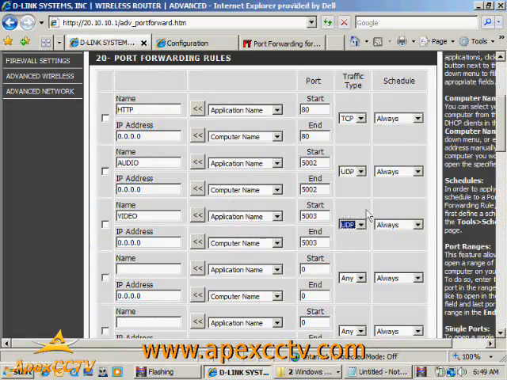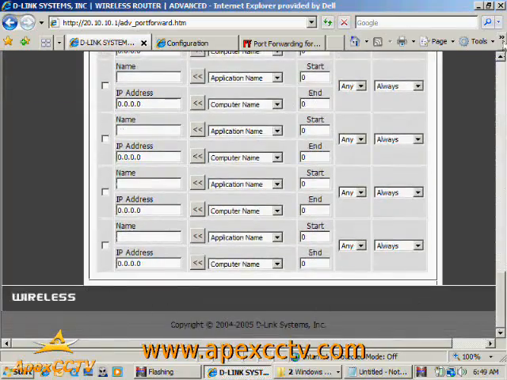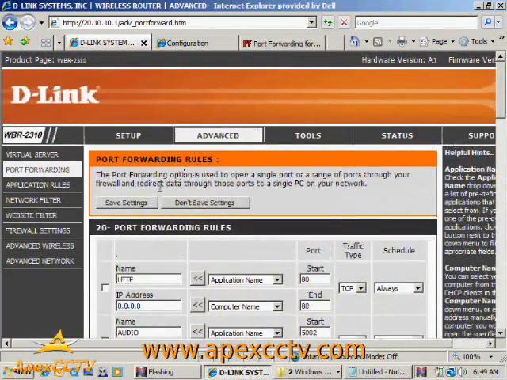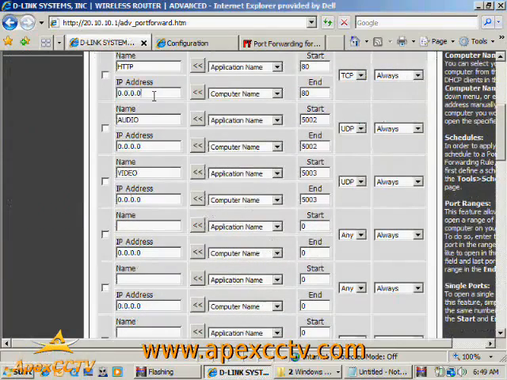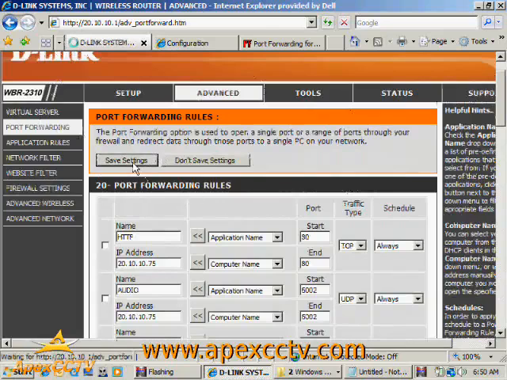And we'll allow them all the time, so anybody should be able to reach my camera from midnight to midnight on any given day. So we'll go ahead and save these settings. Oops, sorry, that button's up here at the top. Oh yes, I forgot I have to forward these to the correct IP address. So in this case, 20.10.10.75 is the IP address we gave to our camera. So that's going to be the one we use on all three of these. And now we can save this.